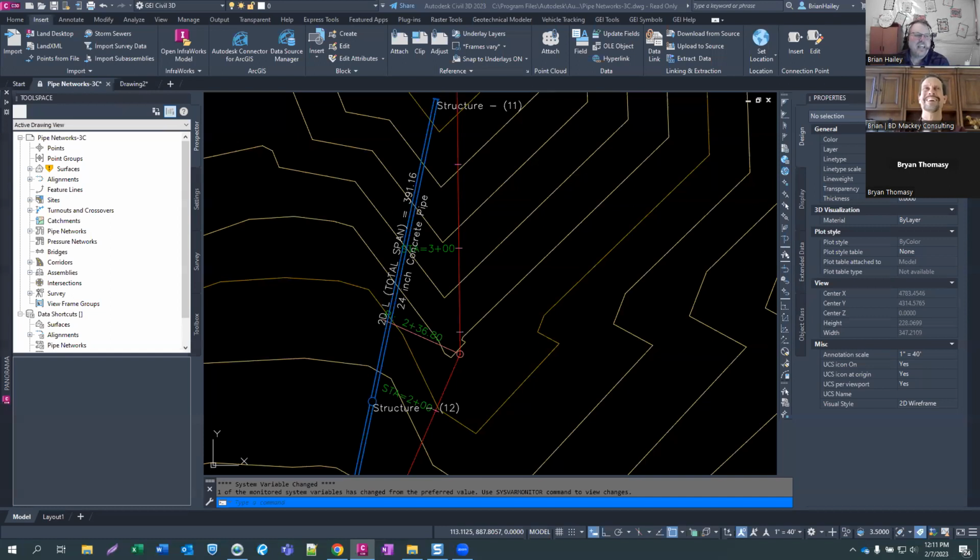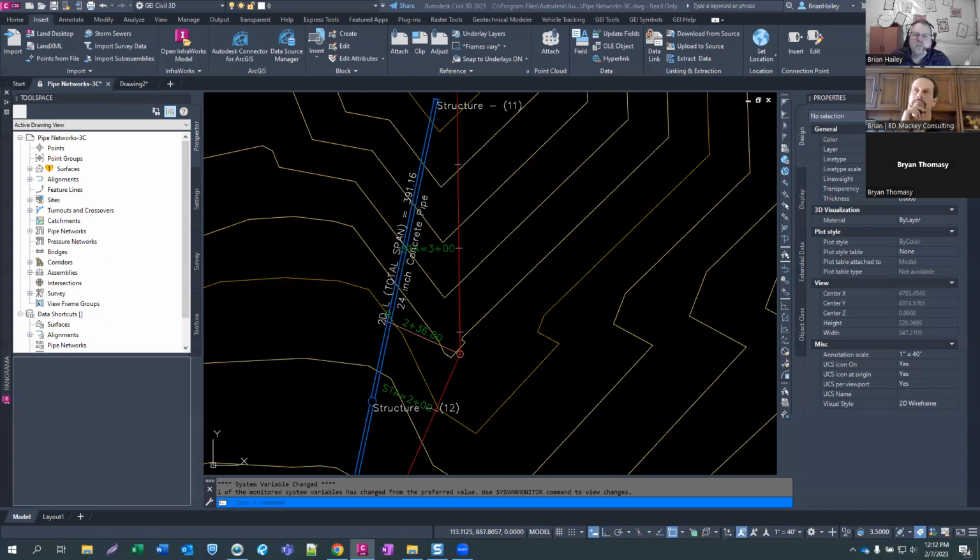Right. So when it comes to breaking things up into multiple drawings, the philosophy I take is you should only put into a drawing what you need to create that drawing. So at the end of the day, I'm creating a plan and profile sheet. I only have in this drawing what is necessary to create this sheet, within reason. I'm not going to put every layer in its own drawing, but within reason.